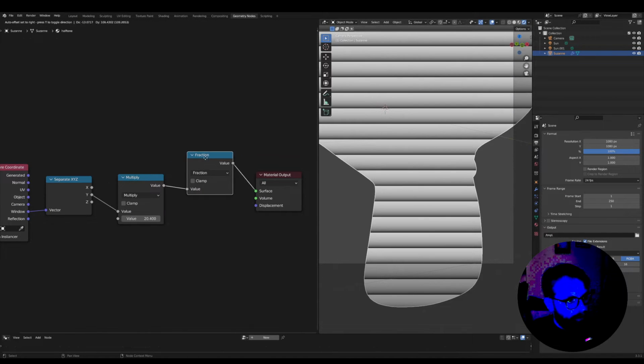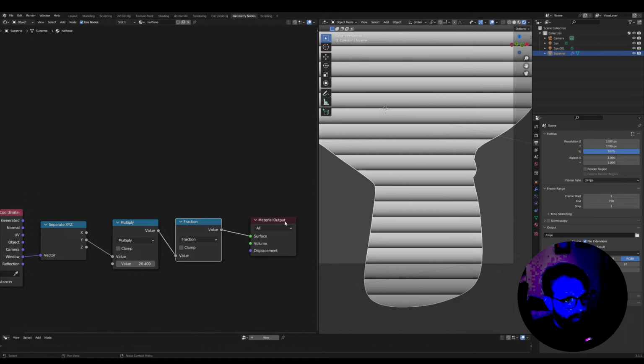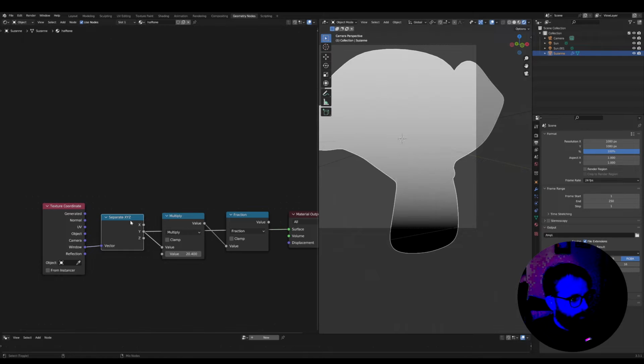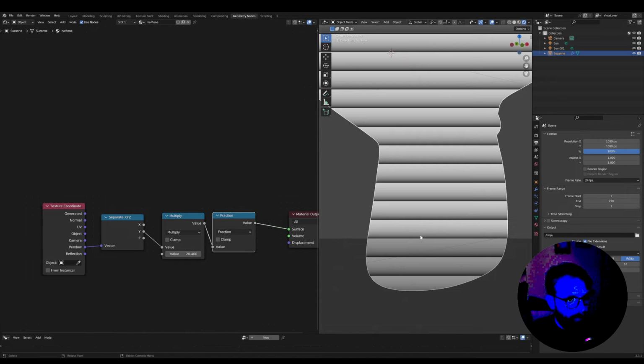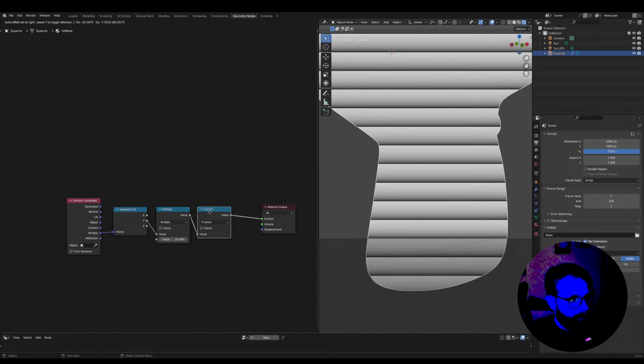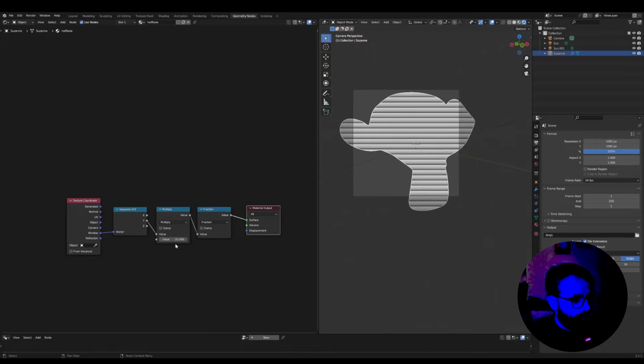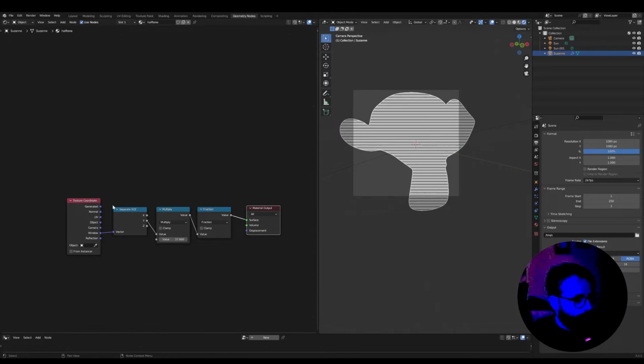So what fraction does is it gives us the decimal point. So here we multiply our value, which goes from 0 to 1. And then it goes 1, 2, 3, 4, 5. And the fraction just gives us a decimal. So it is a repeating pattern of a gradient from 0 to 1, and that's exactly what we need. So yeah, that's the first thing.